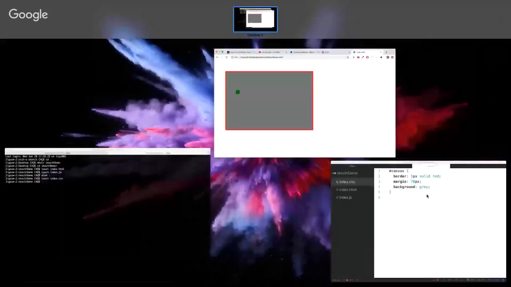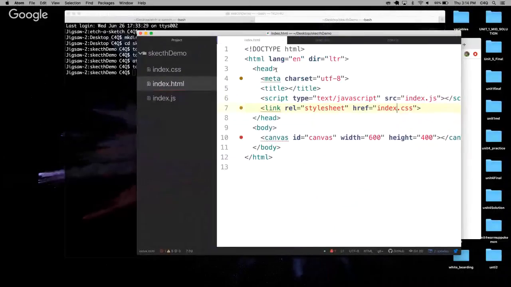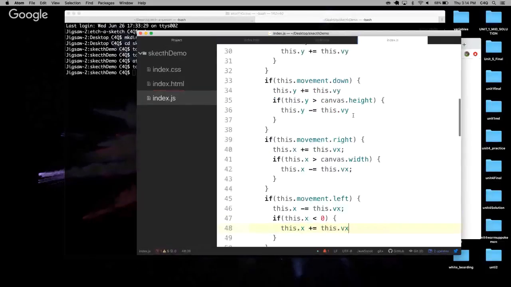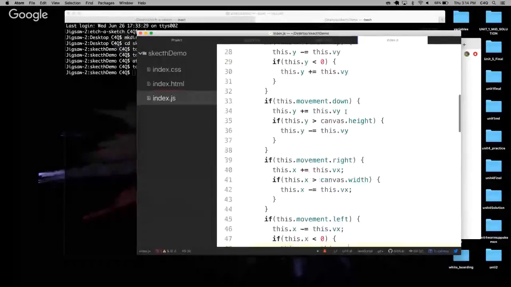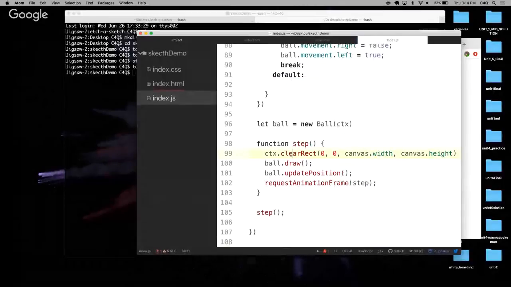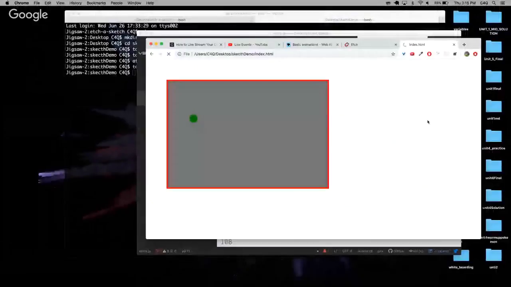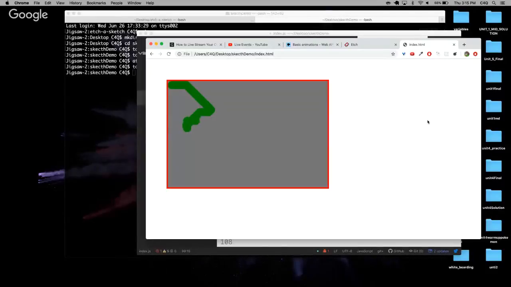We should probably get rid of that clearing, because if we're deciding to build an etch-a-sketch, we need the trail of what it leaves. So that's inside of our step. We can get rid of our clear rectangle. So now we're actually painting. Keep in mind that you could have it follow your mouse too. That's a different listener, like a mouse over kind of listener.